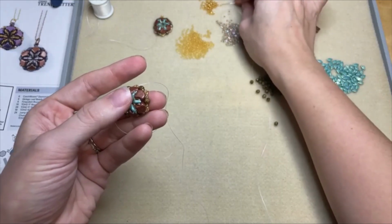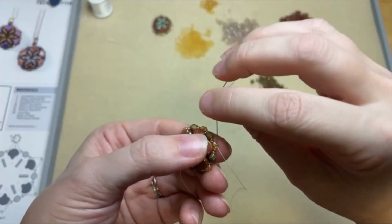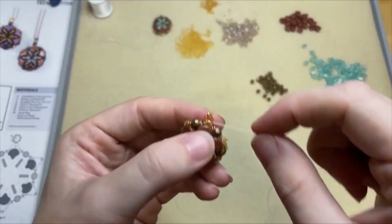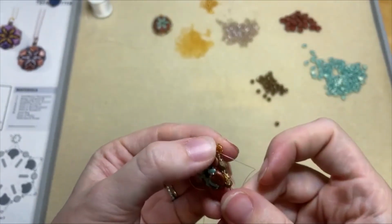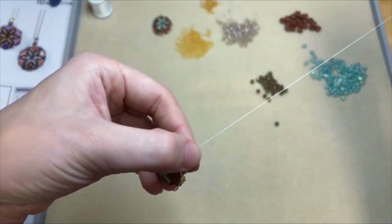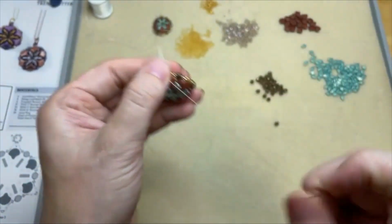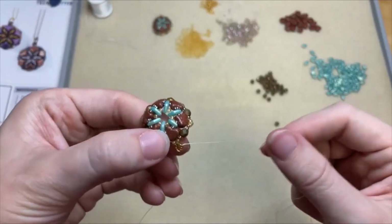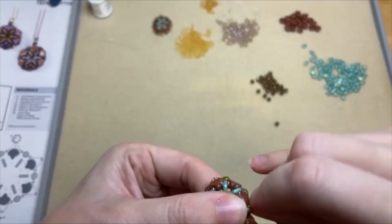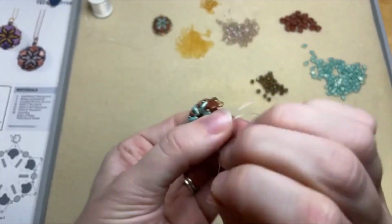So I've got a few jump rings up here, and then you're just going to come back through the other side of that same 15-aught seed bead to form a loop. There you go, you've got a cute little loop, and then you'll just go through those beads again to reinforce the loop, and you can do that a couple times too. So just go through all those. And then you're pretty much done. All you have to do now is weave and secure your thread back into the body of the pendant. Knot it, trim it, and do the same with the tail. And then you're ready to go.